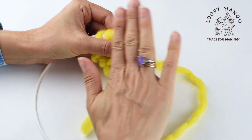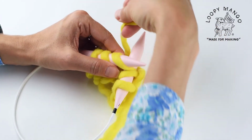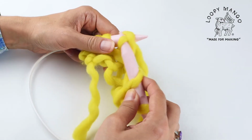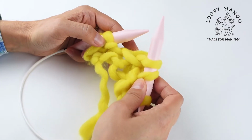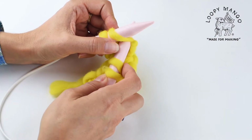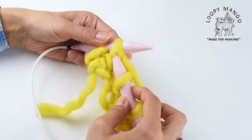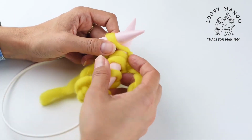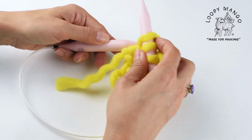So this is not really good either. Don't try to knit with just your tips. You insert the needle all the way in, yarn over. When you take it off the needle, again, don't be tempted by doing it with the tip. You have to make sure that you insert the needle all the way in. The problem with knitting using your tips is that the diameter of the needle is smaller, and that will make your stitches really tight.